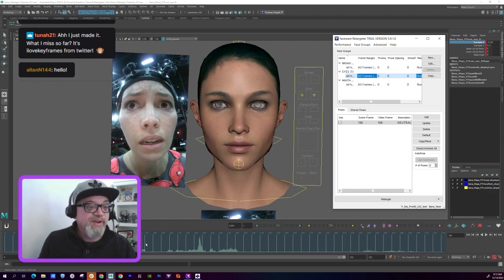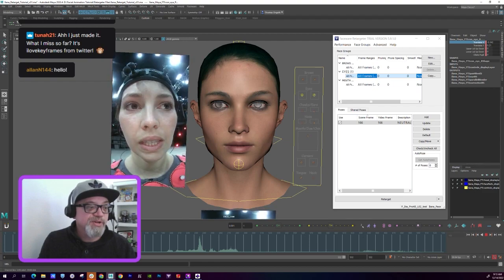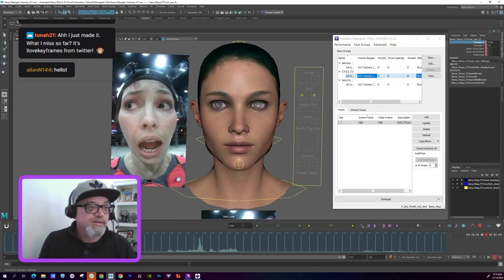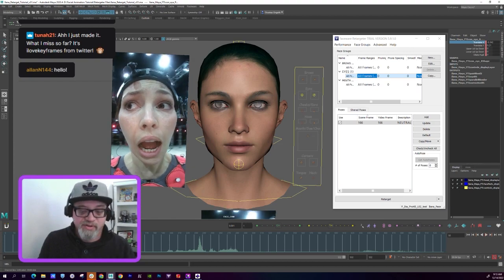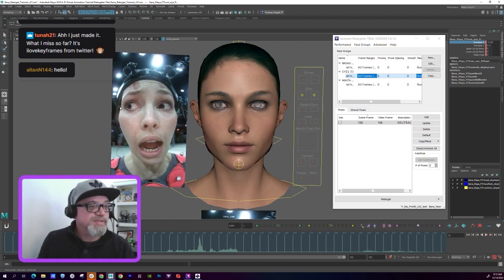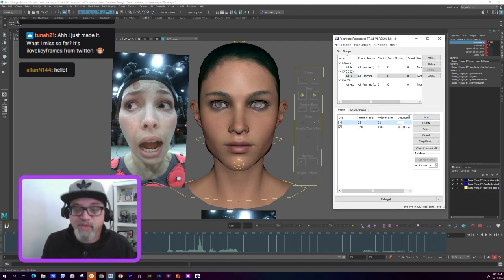And then we just scrub through to find an extreme. So that was like our neutral frame. I'm going to find extreme when she's looking screen left. And you can go frame by frame. So this looks like extreme screen left. So I'm going to add a key there. And I'm just going to say screen left. And then we pose it. So, I'll click on translate X in the channel box, middle mouse drag left all the way. So this is as far as this rig goes. I wish it could go further, but that's as far as the rig goes. So that's all the way screen left.